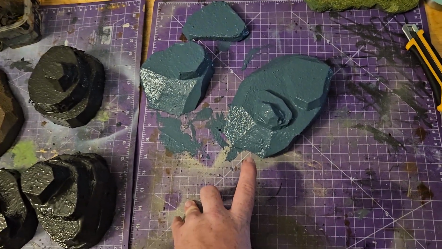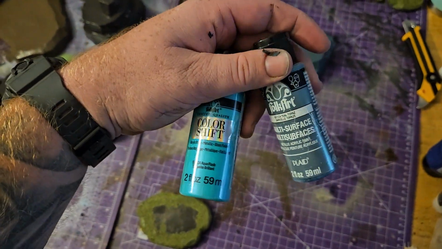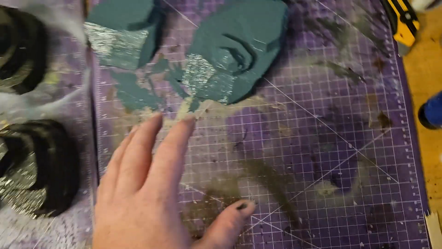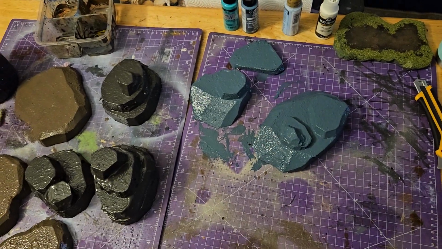These ones here, we got our dark blue base. We're going to use some different kinds of paint. I'm going to use maybe some paints that have a little bit of shimmer to them, some metallic and color shift, just to kind of make it look like it's ice and light's reflecting off of it. And we're going to put some snow terrain on there as well.